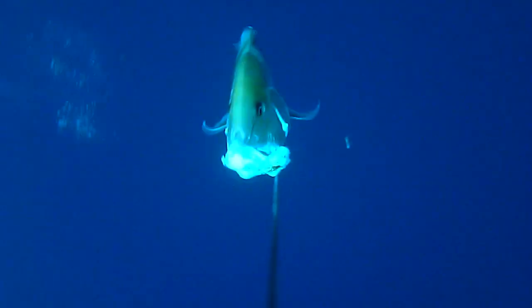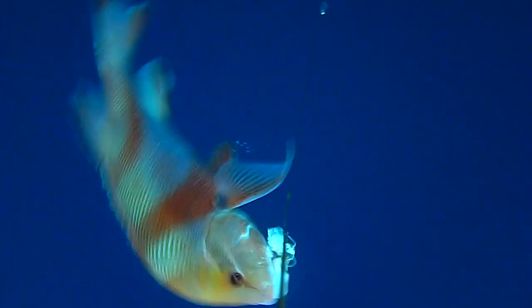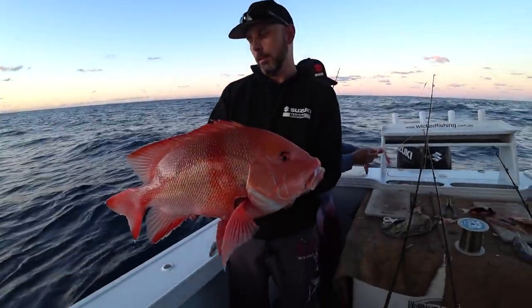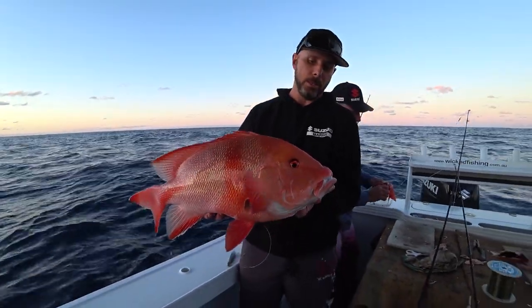Just feeding a bit of line out in that current. Waiting for a bigger... Ooh, there's a bigger fish. Because that is a better fish. Better one? At least it's an eater if it's a parrot. Small red, I think. Little red. School red. Having troubles with the Husser and Venus Tuskfish into the baits.